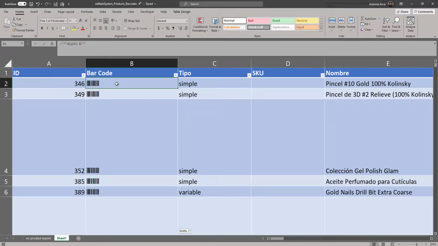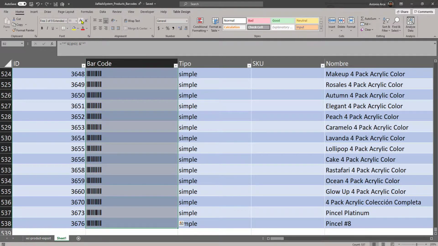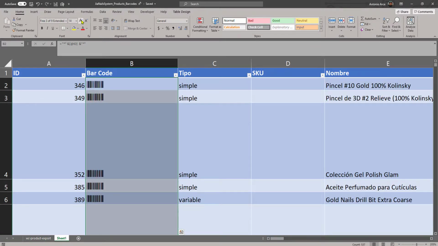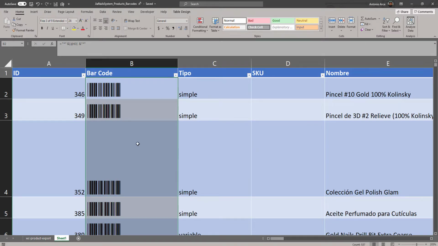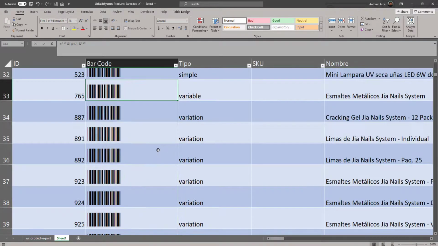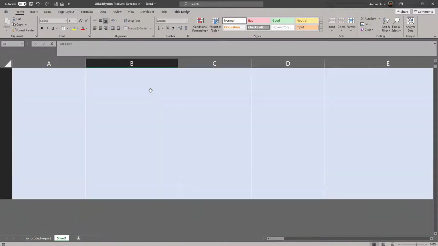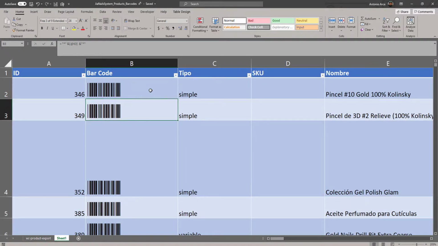You want this a little bit bigger, you can just select it again. And since this is just a font, just increase the font size. And that way you have a barcode that you can copy and paste and use going forward. So, well, basically, that's how you get a barcode using Excel instead of creating one by one through an app.